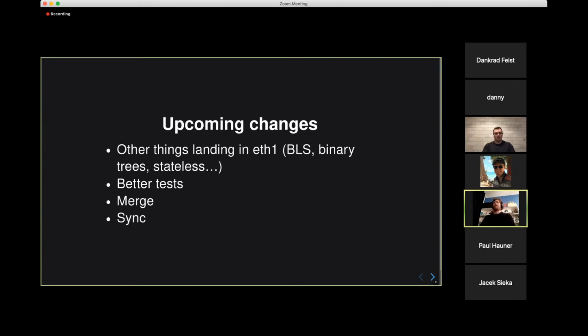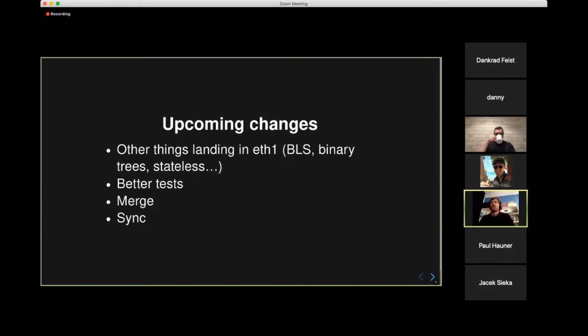That's the actual point of the merge, swapping from proof of work at one instant to the beacon chain at the other. Yes, exactly. That's what I think should be tested more. At least that's where I'm not so comfortable giving the go. If you ask me, is the merge happening tomorrow? I would say, well, maybe first try to test it a bit more. So that's what I was getting at.